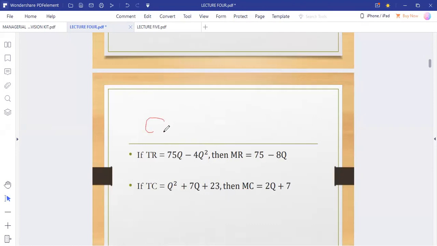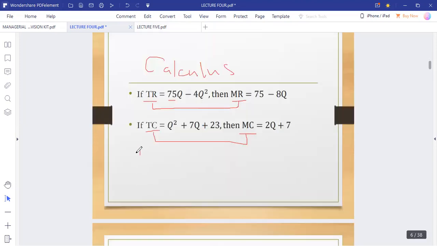So, some calculus again, let's differentiate. TR is 75Q minus 4Q squared. When differentiated, TR becomes marginal revenue. 75Q becomes 75. As long as it's just a number with the letter not powered, just maintain that number. Why? Because there's an invisible 1 there: 1 times that number, 1 minus 1, the letter comes out. 4Q² becomes 8Q. So this is called our marginal revenue. Total cost differentiated becomes marginal cost. An invisible 1 there, so 2 times 1 is 2, and 2 minus 1 is 1. So here we just remain with 2Q. 7Q becomes 7. 23 is out because it is a constant.